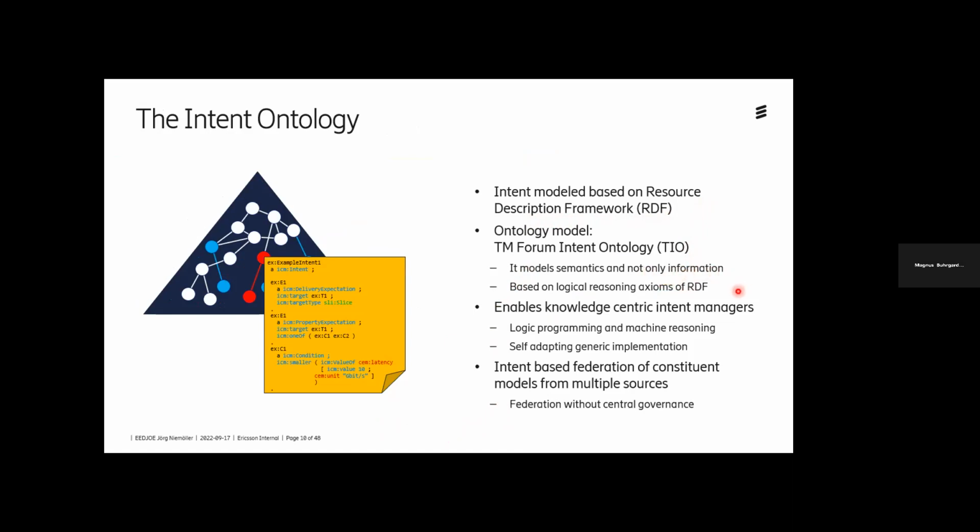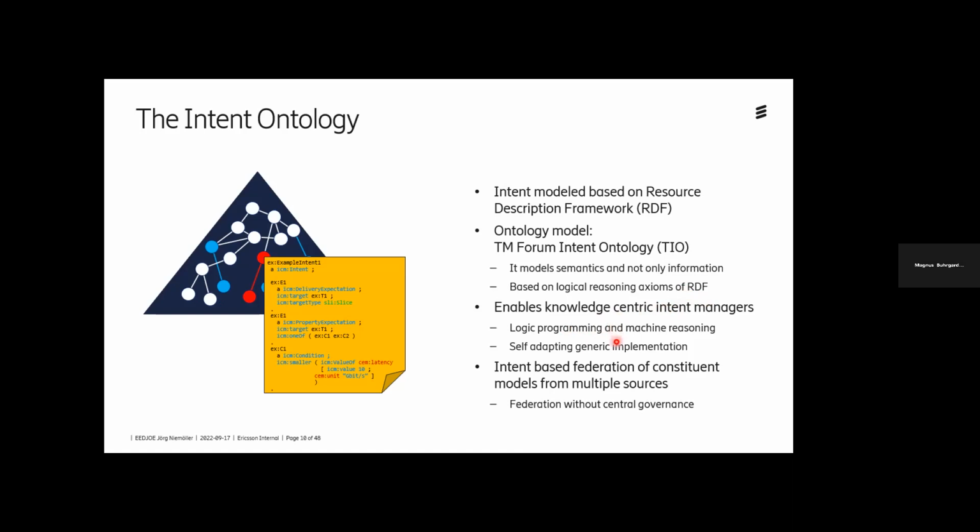And it's based on logical reasoning axioms in RDF, which is a well established and mature framework, maybe better known in the IT world than in the telecom world. And it enables knowledge-centric intent managers.